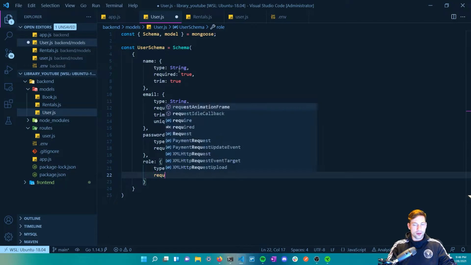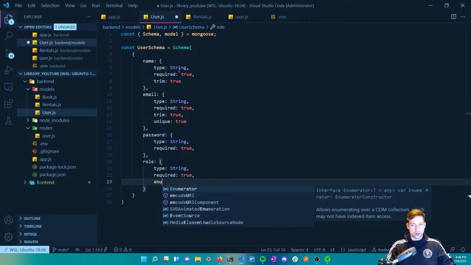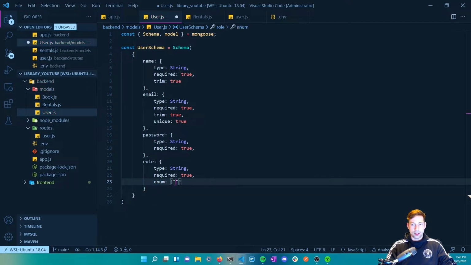So you're gonna have a type of user that is a normal user or an admin user, and we can enforce this by using an enum. What an enum does is it's telling the database, okay, it can be of type string, but it's only constrained to either this right here or this right here. It cannot be anything else.